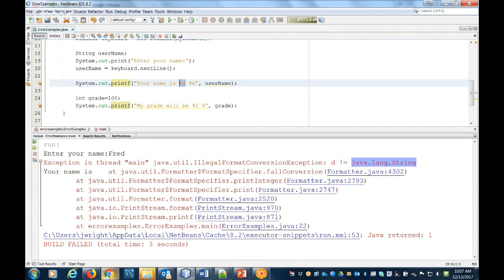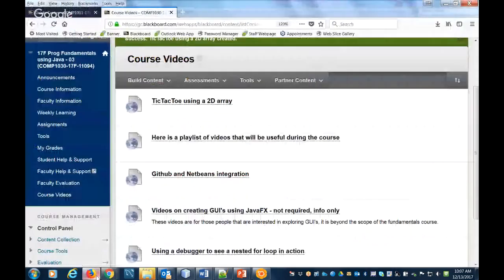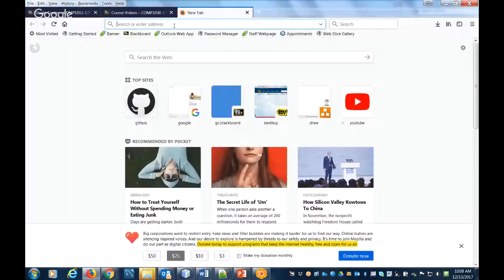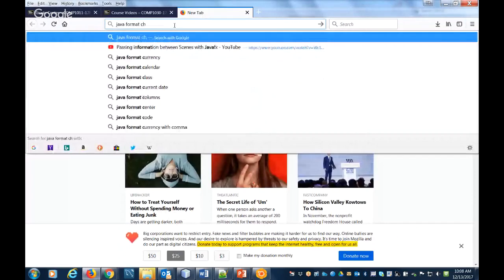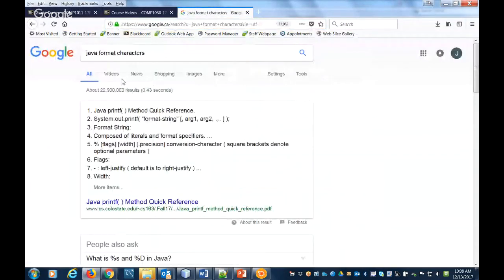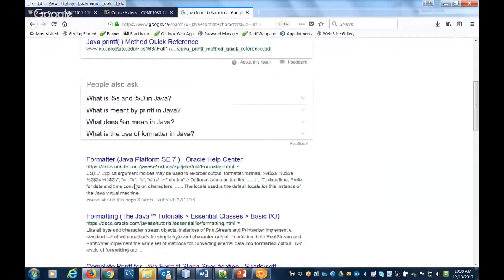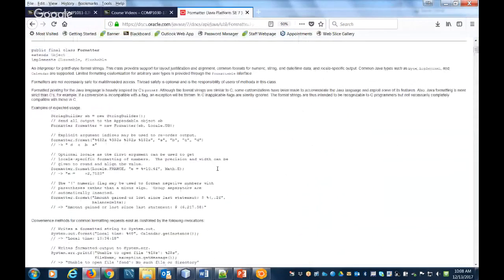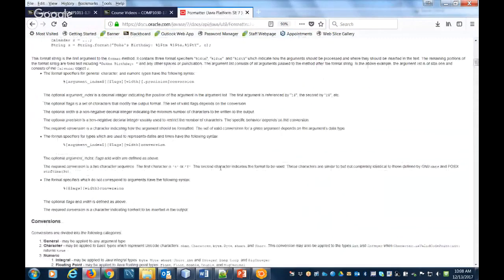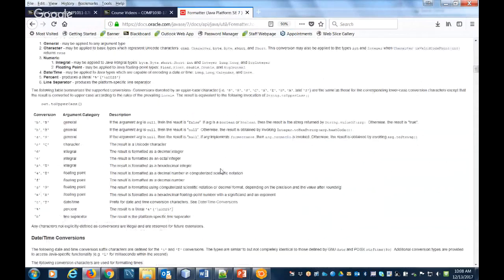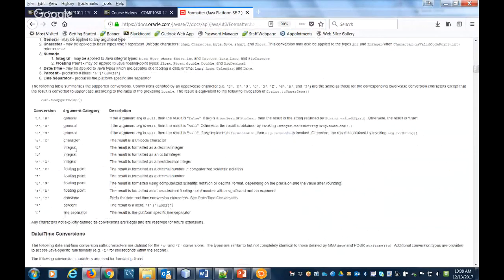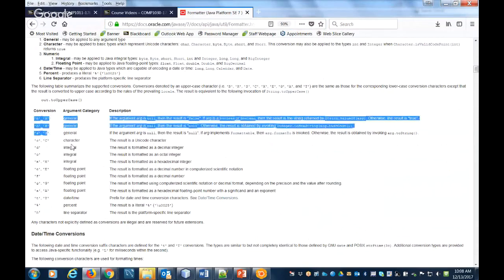And you can actually look these up. Let's try searching for format characters in Google, and let's see what comes up. We should be able to get a list of these. There we go. So here's all of the different converters. Let me just zoom in a bit.